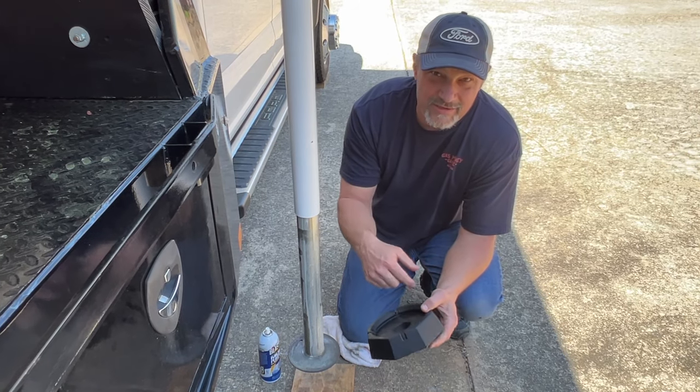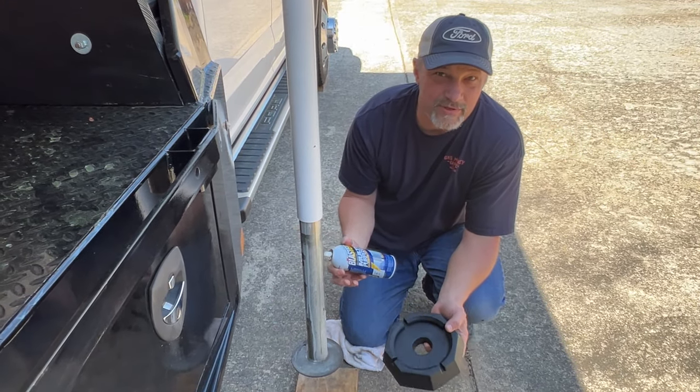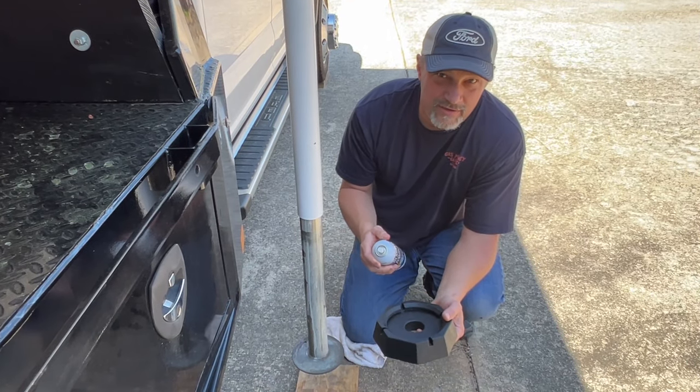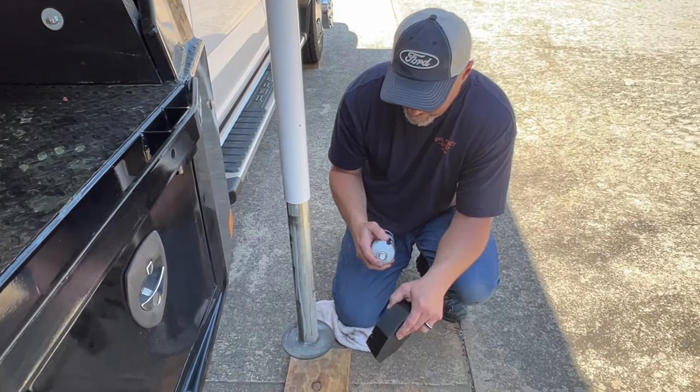So we're going to go ahead and spray some lubricant on there. I'm just using some PB Blaster. I know some people use some dish soap and some other things, but it's just what I'm going to use, and we're going to go ahead and snap it on.